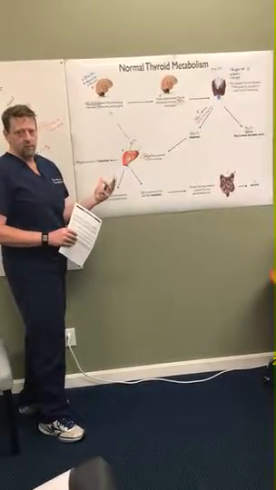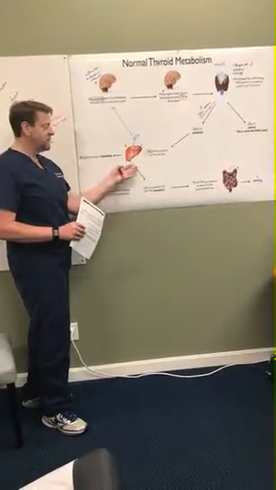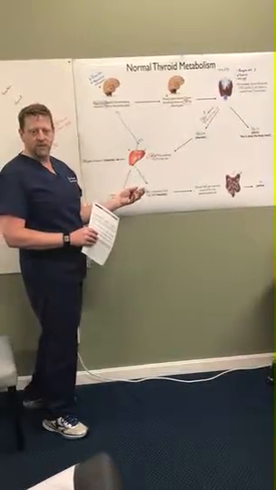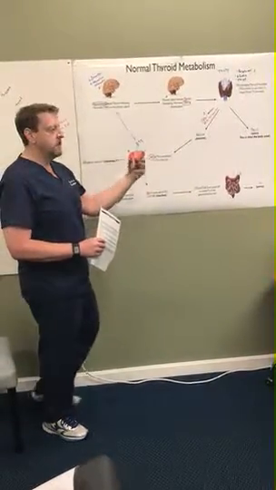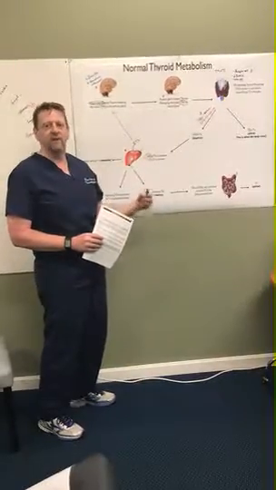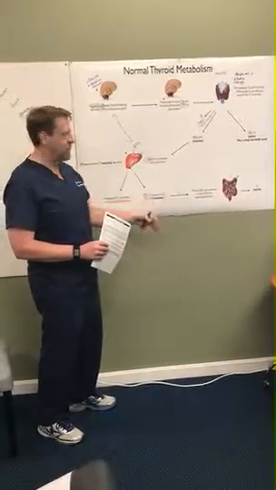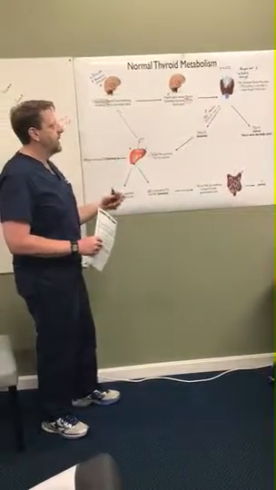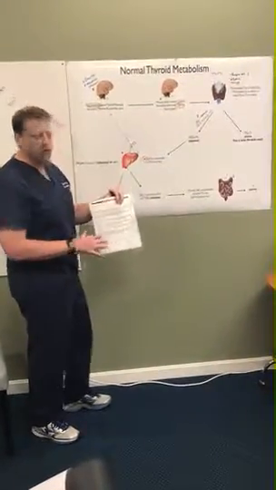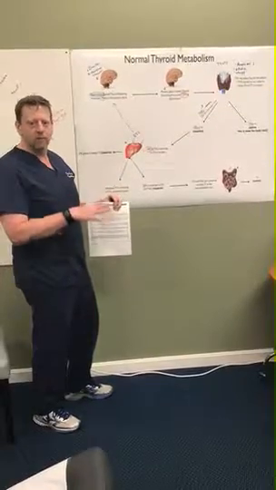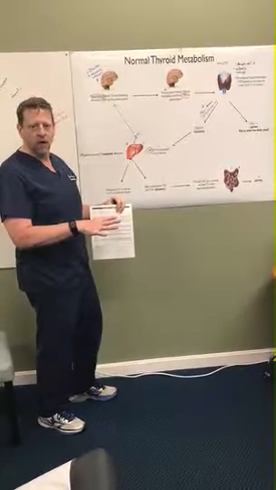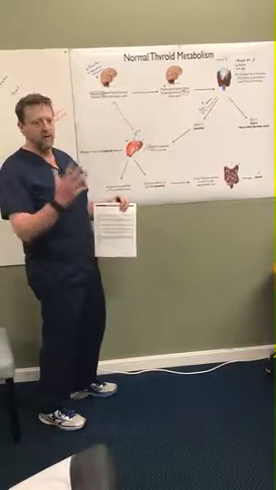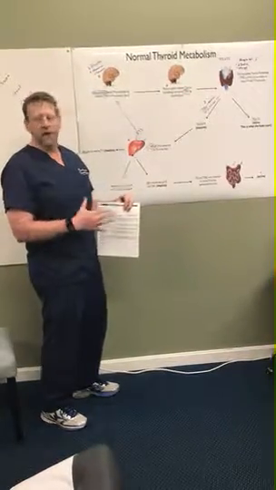So if you got a liver problem, if you got blood sugar imbalances, then most likely that's where your problem's coming from. Okay, if you got a lot of stress in your life, and who doesn't, then that's an adrenal issue, and that's going to be another thing you want to look at. Too much cortisol will affect the conversion in the gut and in the brain. Okay, so you really need to have this full panel in place so you can understand really the whole mechanism of what's going on. Just doing a TSH and maybe a free T4 because they want to appease you because you asked for it is not going to get you anywhere.